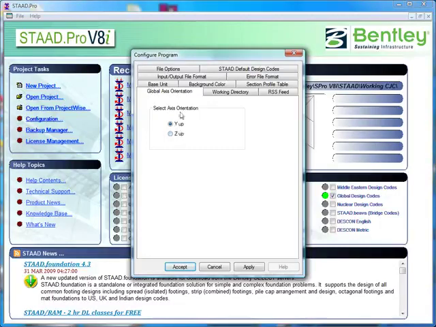So good practice is to try to use the program in its default orientation with the global y-axis oriented upward.